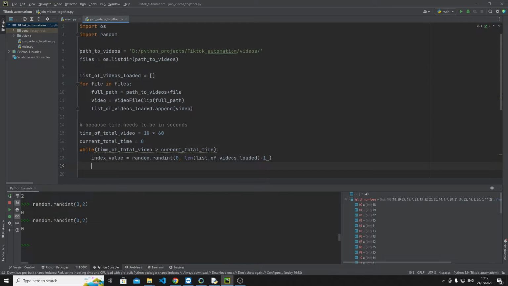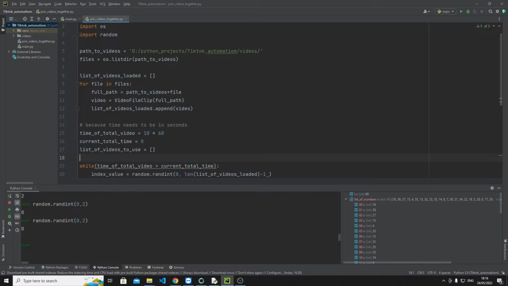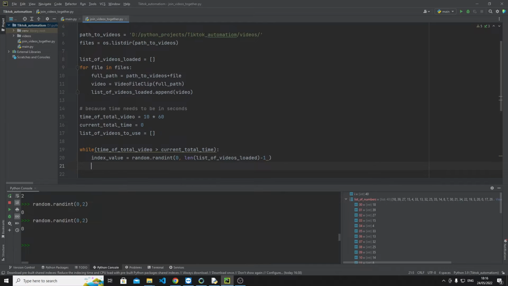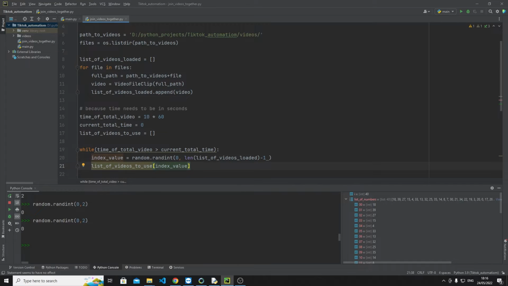And that equal to that, and then we can make another list saying list of videos to use. I'm going to have an empty list. And then we can say list of videos to use dot append, and put an index value there, so that will give us a random number each time.